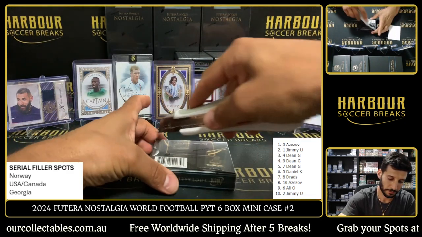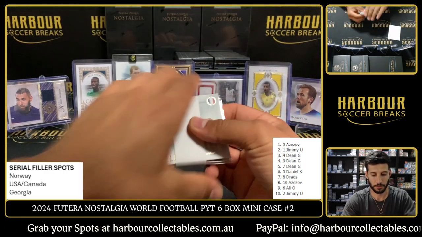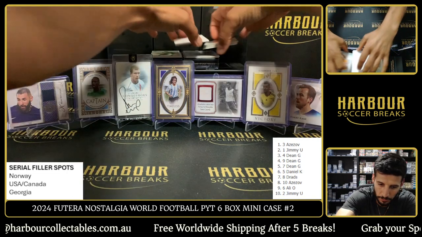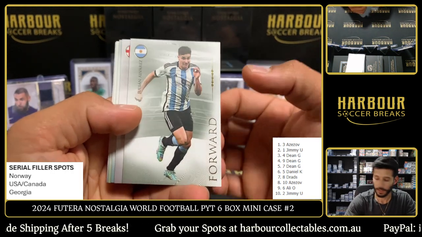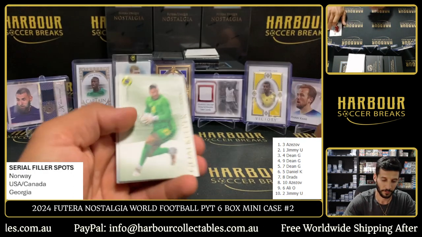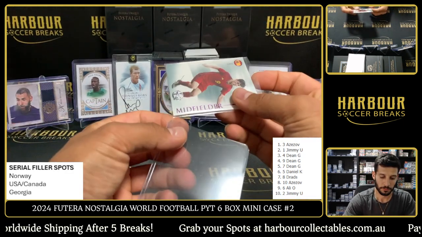All right, next pack. We have Frankie. We have Julian Alvarez. The great Ashley Cole. We have a purple Gavi for Spain. That is 15 of 30. We have Edison and a base of Rudiger. Another one for Spain.